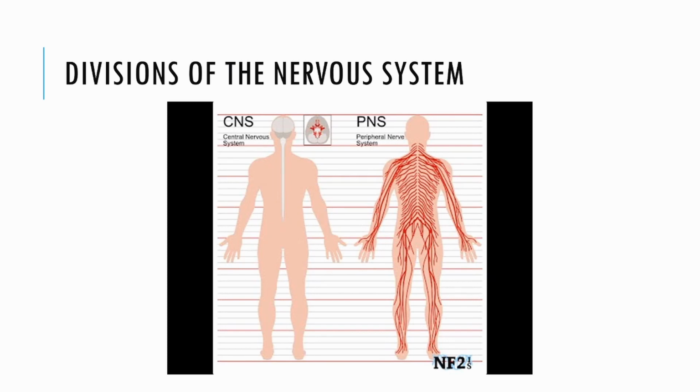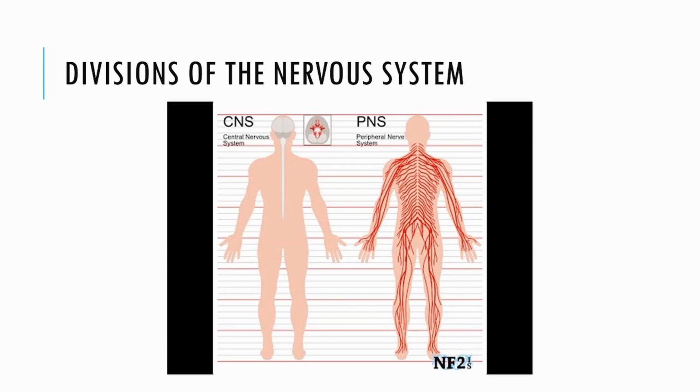If you remember from the skeletal system, you split the skeleton into two divisions, the axial skeleton and the appendicular skeleton. We can do the same thing with the nervous system as well, although the naming is going to change a bit. Remember with the skeletal system, the axial skeleton was composed of the skull and the vertebral column and ribs. Everything was along the midline, and the appendicular skeleton was everything from the shoulders and arms, hips, and legs.